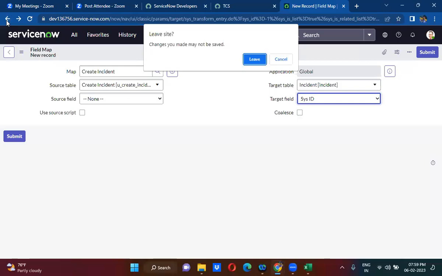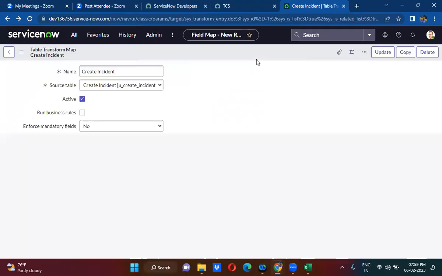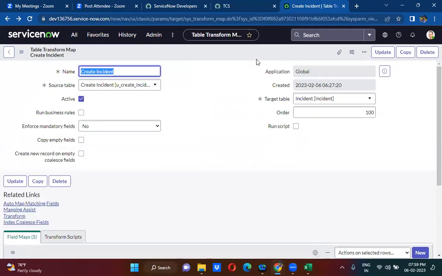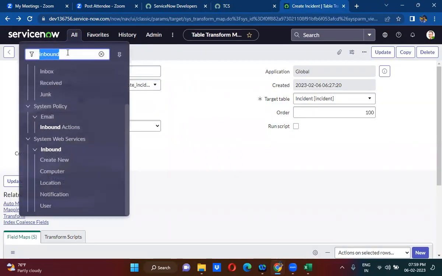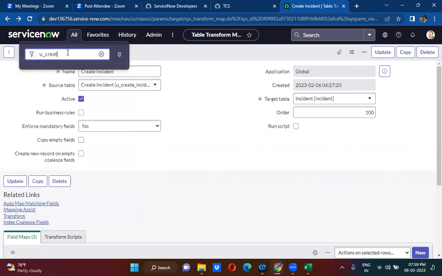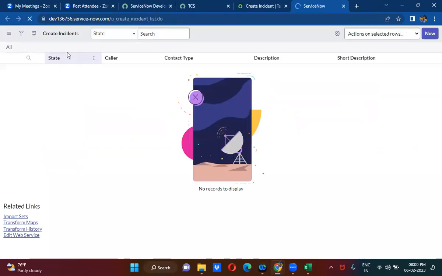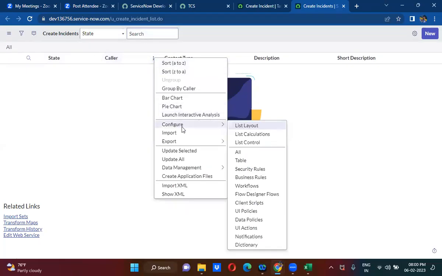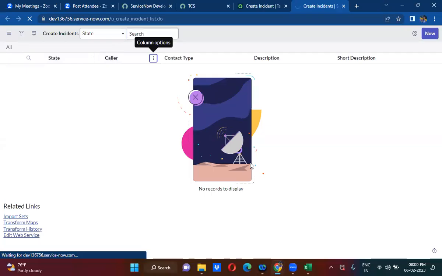Let me just get back. In the staging table, I am going to create one more field. Let me open that staging table here.